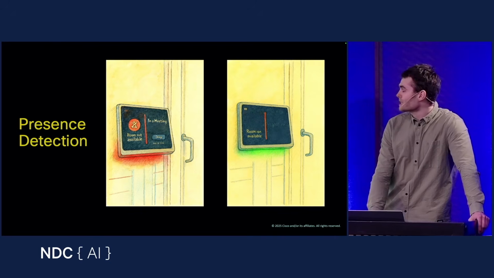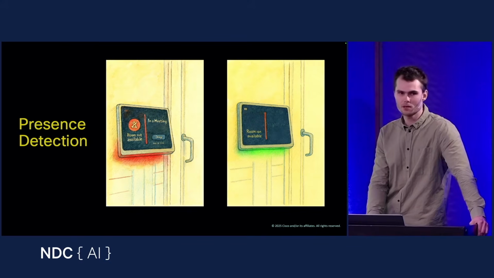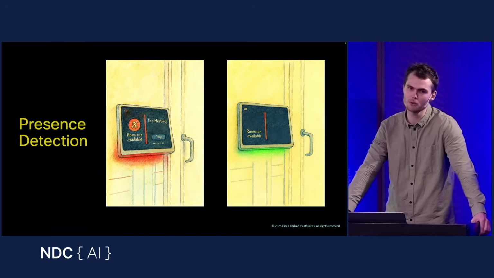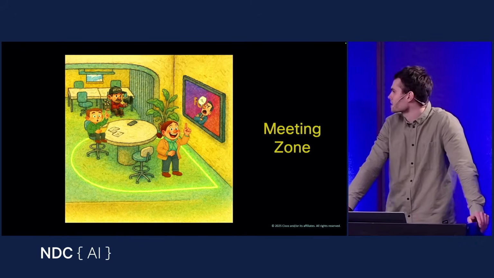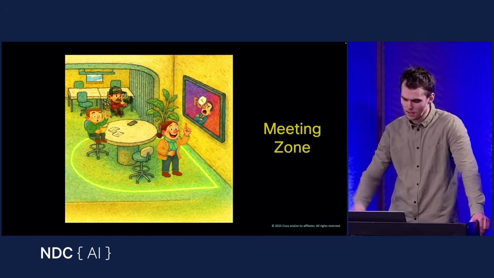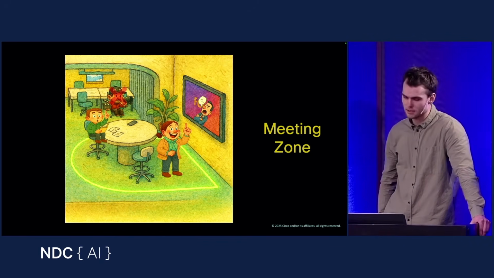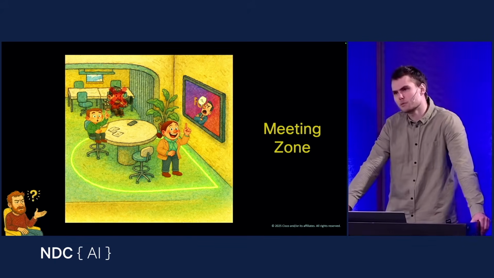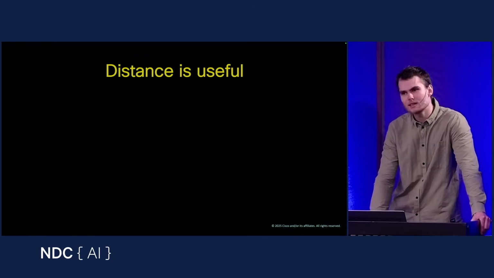Like presence detection. You can run the device even when there's no meeting going on. And if there's a person in the room, you can display that visually with a red light so that a person who's looking for an available room can see that at a glance. And you can define this concept called a meeting zone, where you just put in a 3D meeting zone in one of your touch panels, and anything that happens outside of that meeting zone is disregarded. Now, someone might point out, you don't get 3D outputs from object detectors, so how are you pulling that off? Well, we found out that distance is useful to know.